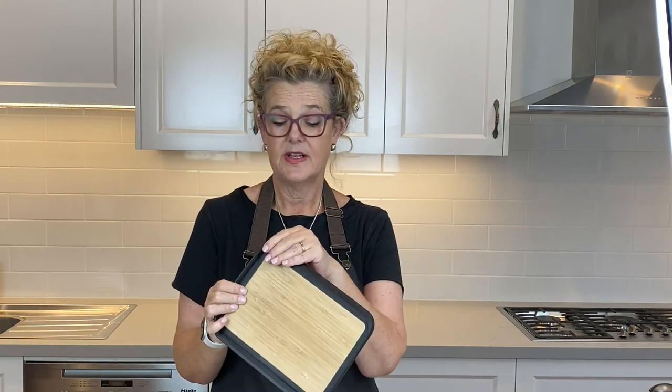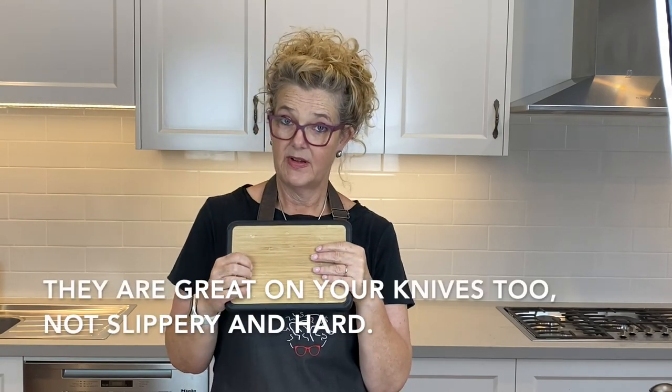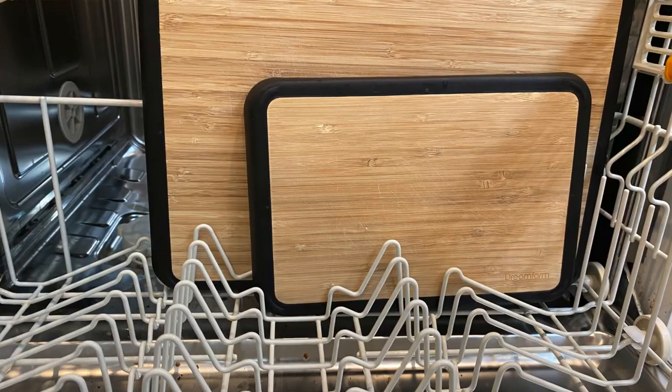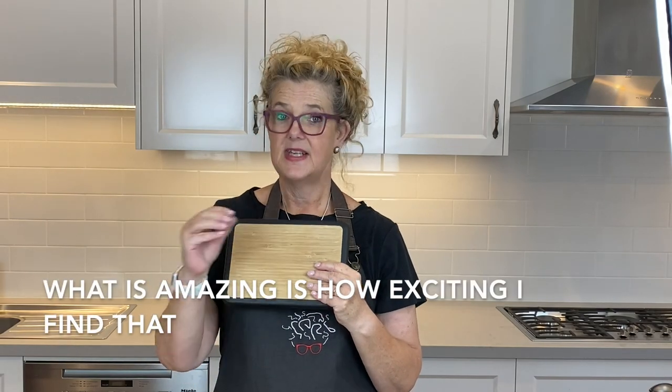Tell me that that's not a great design feature. But the saving grace of these little chopping boards — there's a big one and a little one — is that it's very hard to get a wooden or bamboo chopping board that is happy to go in the dishwasher. They're skinny enough to fit where the plates fit. I love something that fits in my dishwasher — that in itself is amazing. This one fits exactly where your plates go and it's short enough to not get hit by the spray arm.